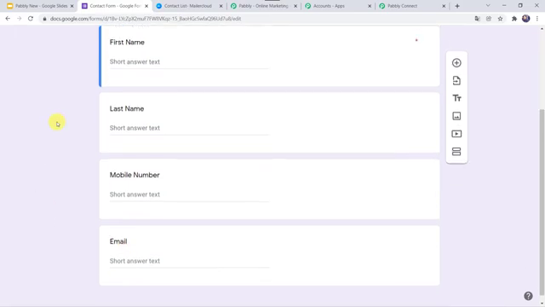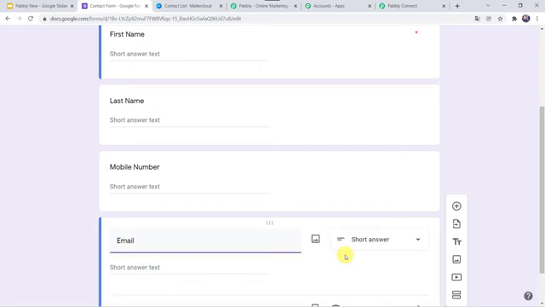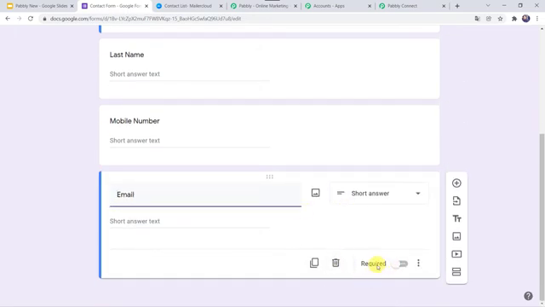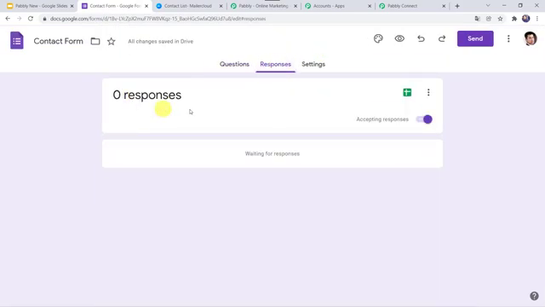Okay. So now here we have to make the last question required for the trigger. So I'm just going to edit this particular field and we are going to make this particular question as required over here. Okay. Now here when we go to the responses tab, here we can find 0 responses. So in order to capture the response, let us click on this I button, click on preview.